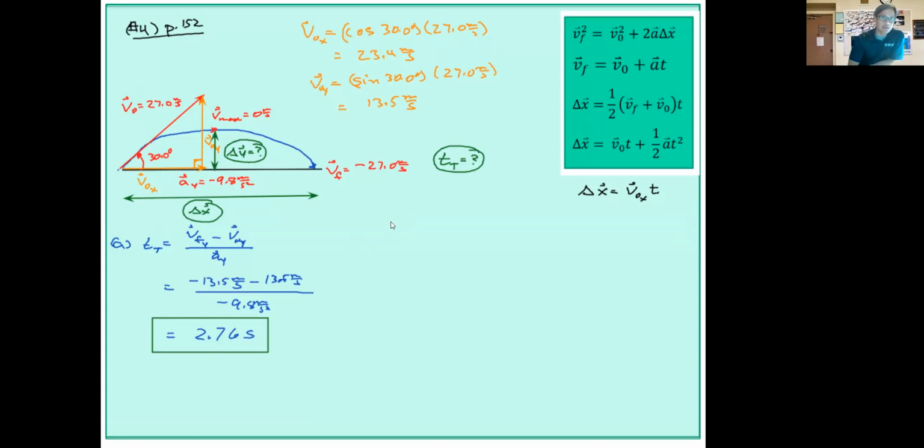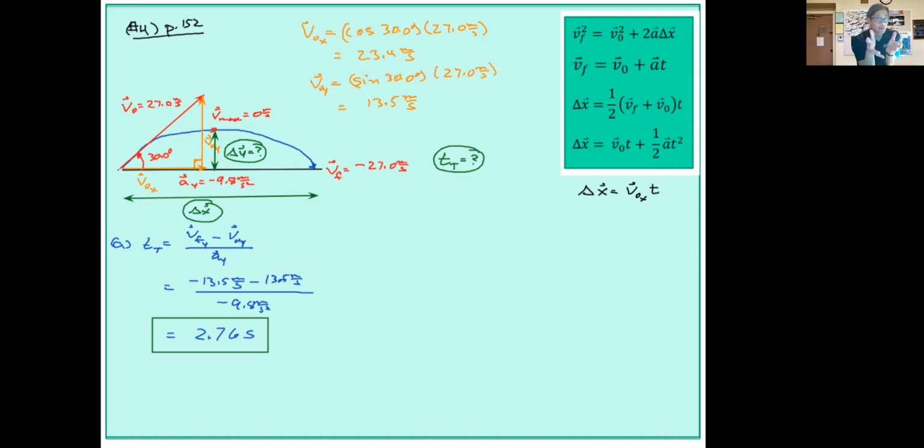And remember, when we say total time, it is basically the time that the object spends in the air. Okay? And the total time the object spends in the air is going to be the same as the time it takes to get from x initial here to x final. So the total time it takes for it to travel the total horizontal distance is the same amount of time that it's going to spend in the air. Okay. All right. So with that said, then we were able to solve for it.